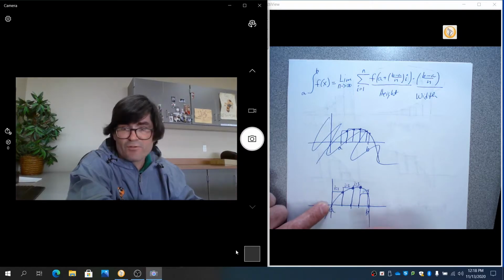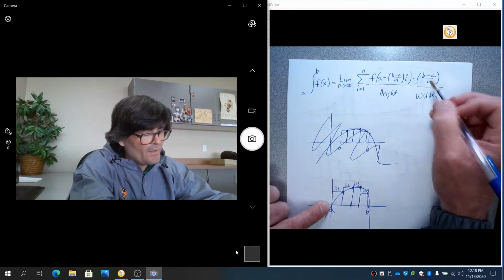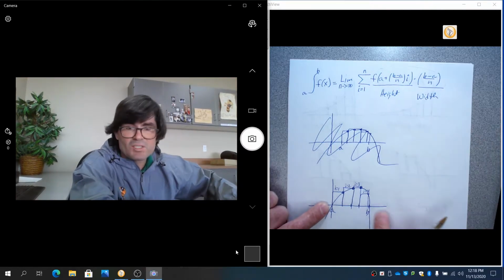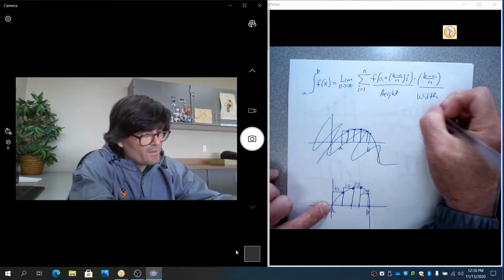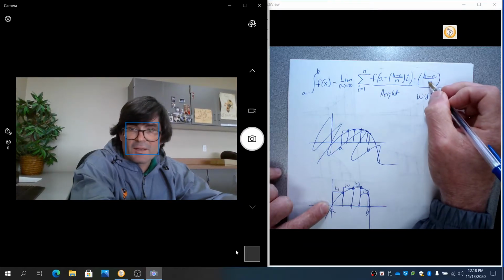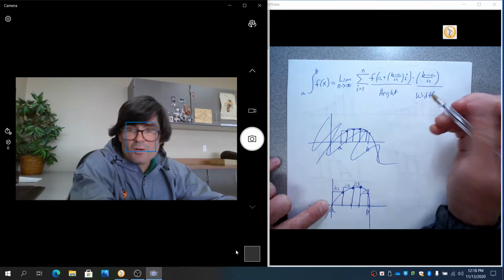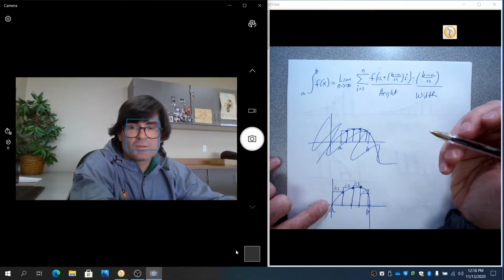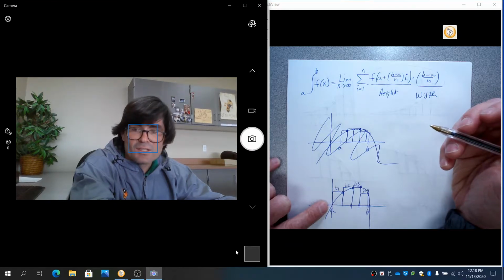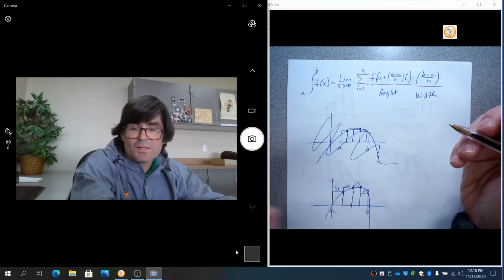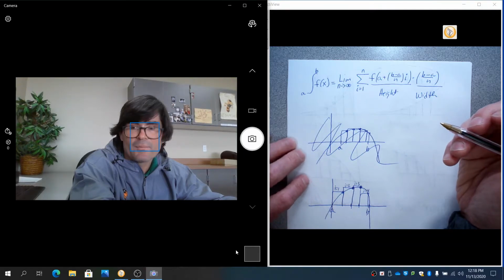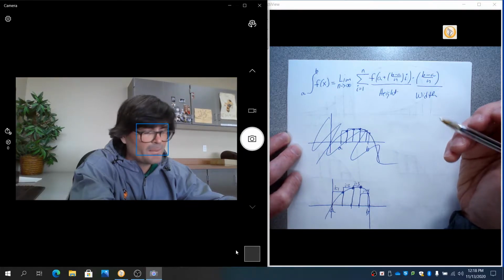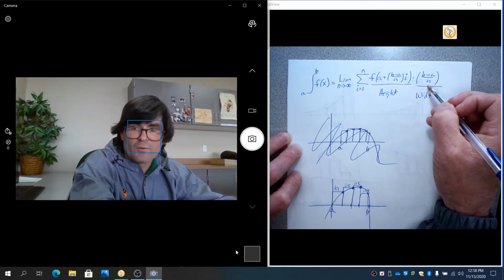If A to B was 4 and you divide by 4, the width is 1. If you subtract B minus A, this whole span, and divide by n, the number of rectangles, this is going to be the uniform width of every rectangle. So for starters, when you do integration in practice, it's essential that you pick widths that are uniform. In theory, yes, you could have any size you want, but if you want to do this in an automated, efficient way, the widths all have to be the same. So B minus A over n is the uniform width.